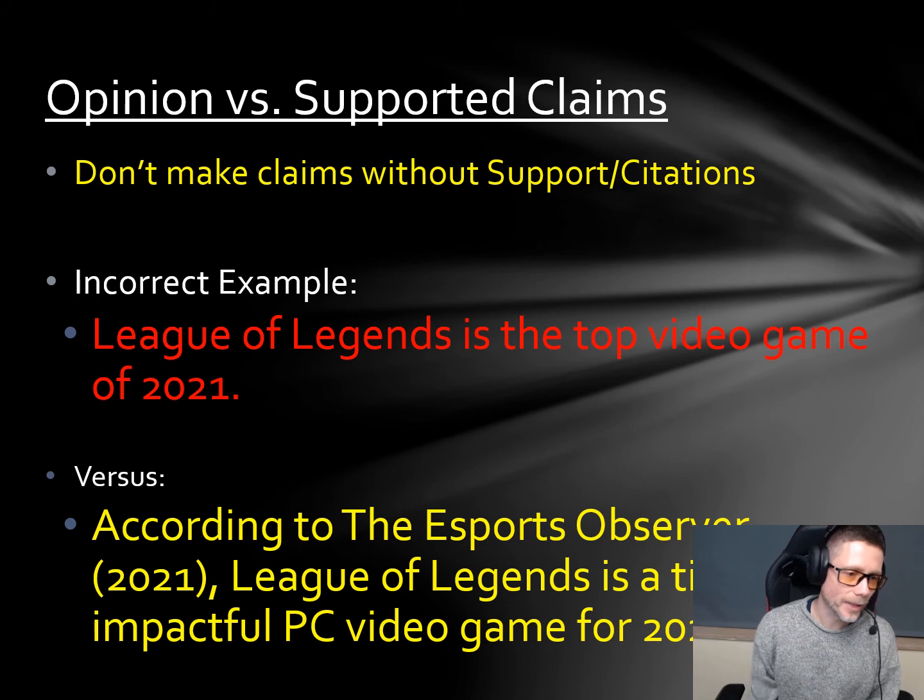So here's a response. League of Legends is the top video game of 2021. According to who? Your own personal opinion? Sorry, I've got the video covered here, but it is according to the Esports Observer, which is a fairly reputable source, and we have the year. League of Legends is what it says, tier 1 impactful PC video game for 2021.